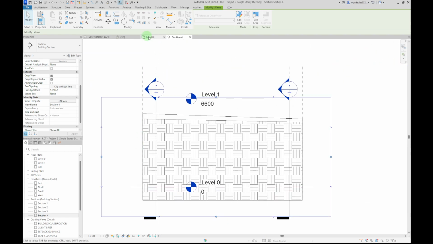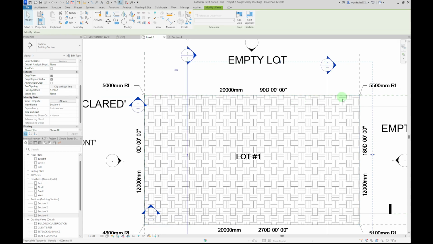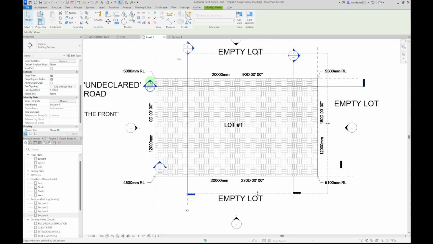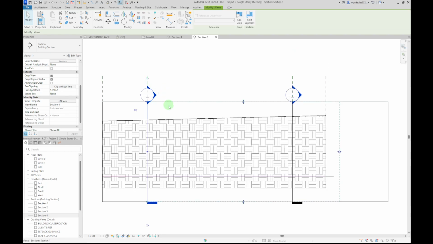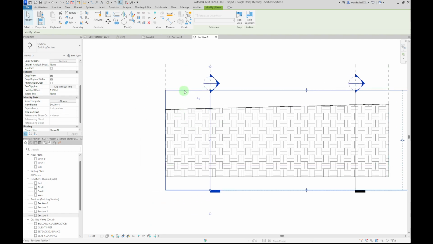So just go back to level 0. Let's have a quick look at some of these other sections. So again, have a look at this one here. Now this one here, it looks like it's cut off some of the view there. So if I click on this viewport here and drag that out, there we go.